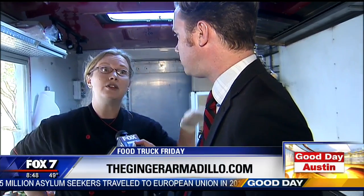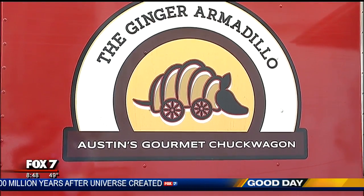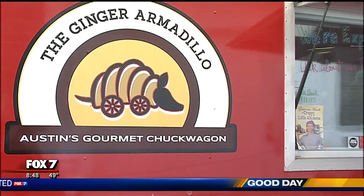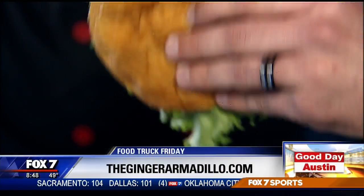Okay. So talk about this menu. How did you come up with this right here? We change the menu every single month based on what's in season, so it kind of forces us to stretch the creativity limits. And we do a lot with pork belly. We do a Texas banh mi where we smoke pork belly, and I just thought it was a really interesting twist on the BLT. Instead of curing it, we smoke it, and so it provides a different texture, a different flavor. We use pecan wood because I grew up on a pecan orchard in South Texas, and it just sounded delicious, and so we gave it a try, and it was one of our most popular things.